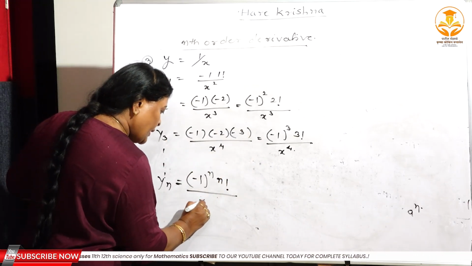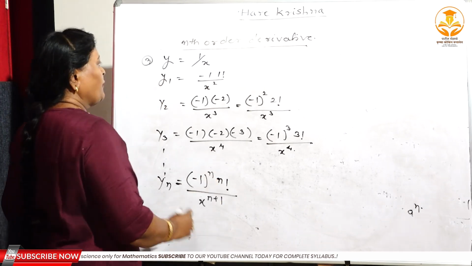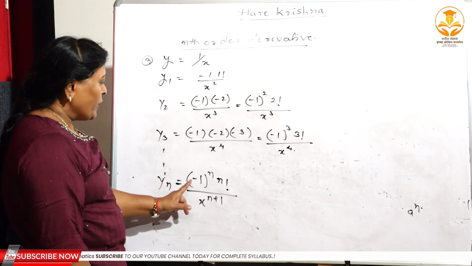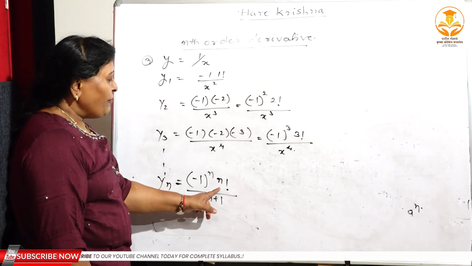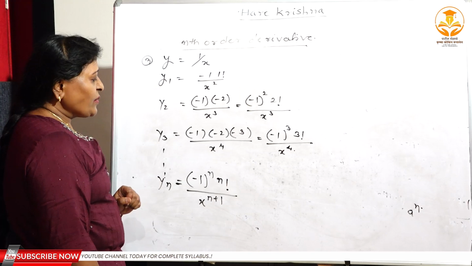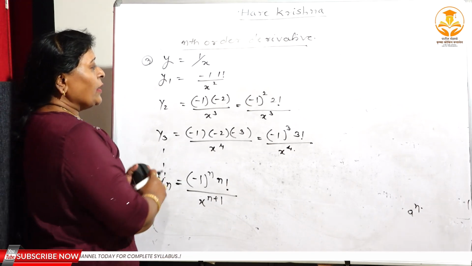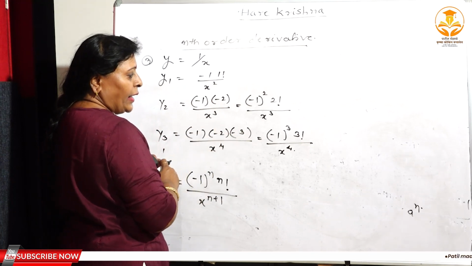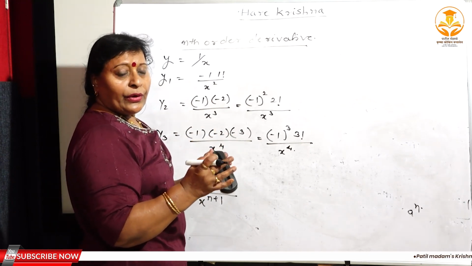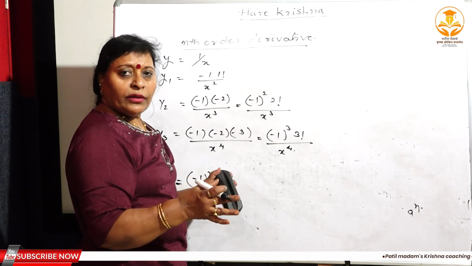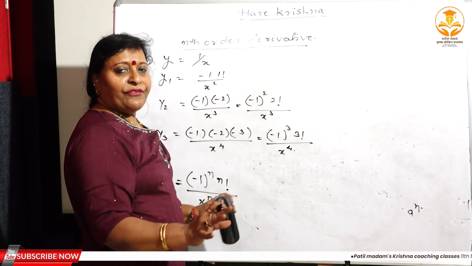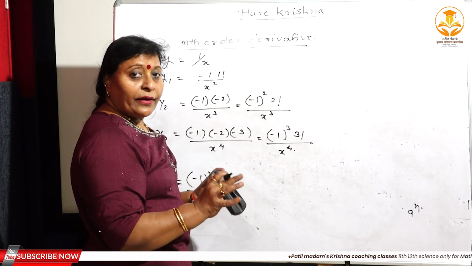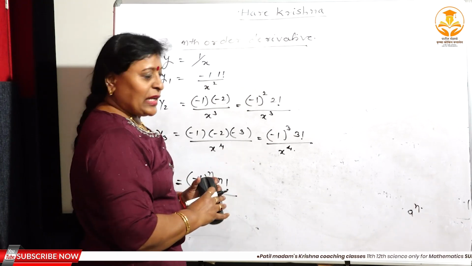For the nth order the power is n plus 1. Therefore, here if y is equal to 1 by x, then the nth order derivative you have got is minus 1 to the power n, factorial n, divided by x to the power n plus 1. Isn't it? So, in this way, don't write minus plus 1 into 2, don't write like that, because we want a particular type of sequence. Once you have got the sequence, then and only then you can find out the nth order derivative, otherwise not, right? So, we require the terms in the form of a sequence, isn't it?